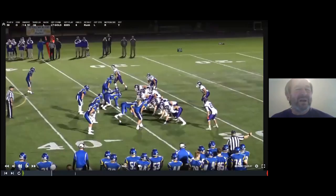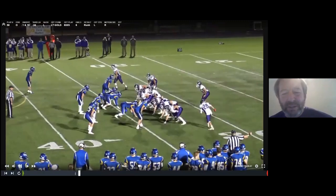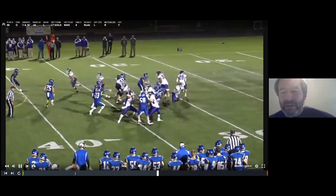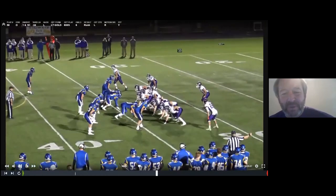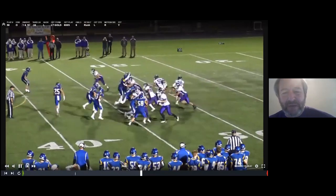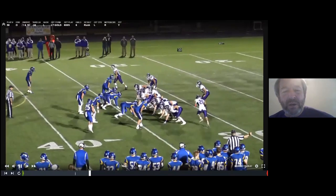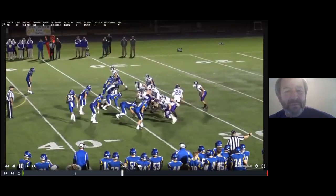Sucker play again. So we're going to false pull the right guard. It's an even front again. So there, DT takes himself out of the play. So our center really doesn't have to make much of a block. Right guard pulls. Right tackle should be up on the play side backer.